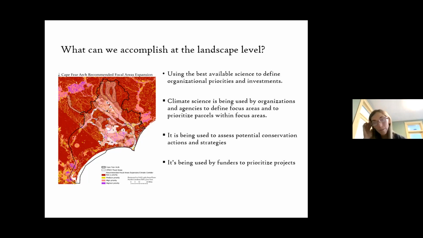And more, we see that this scale is being used by our funders, one, to prioritize projects, but also putting it back on land trusts as grantees to be able to communicate at the landscape scale what is the importance, what are the future climate impacts to this area. And so once our funding is dependent on understanding climate science and future condition of sites that we're pursuing, I think it's really relevant to all of us to get educated on it.